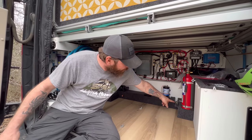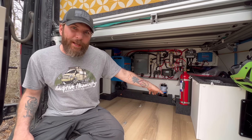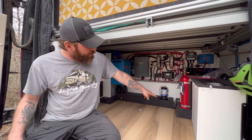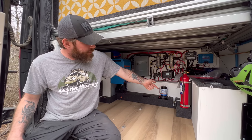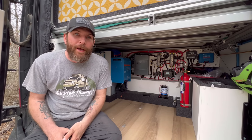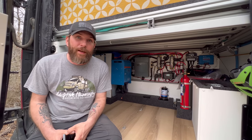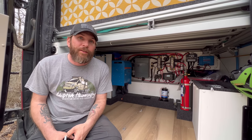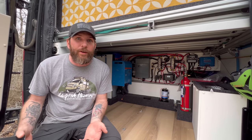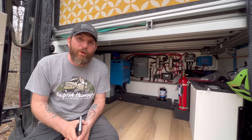There's also a low-point drain valve over here mounted with a screw through the handle so it can't get bumped. You just hook a tube to the end, take that screw out, throw the handle, and you can drain your entire water system out of the back. We actually had to do it in Alaska when we shipped the van back in winter — drained everything, put a little antifreeze in, and had no issues.